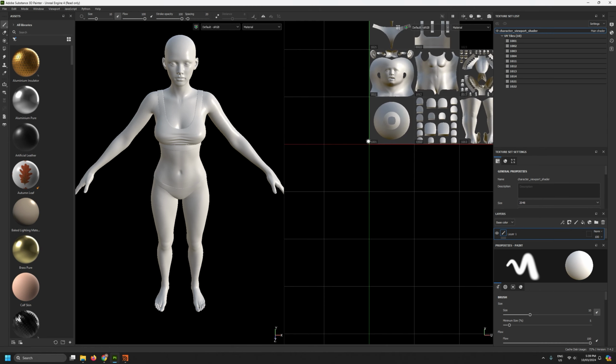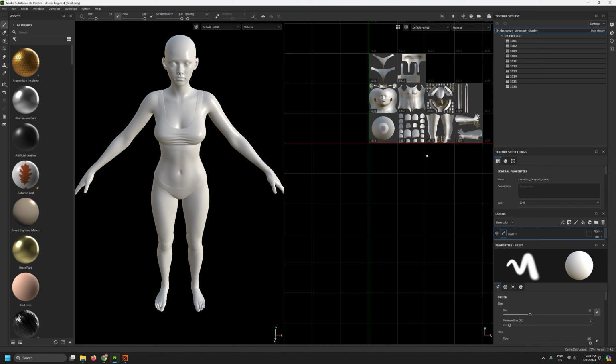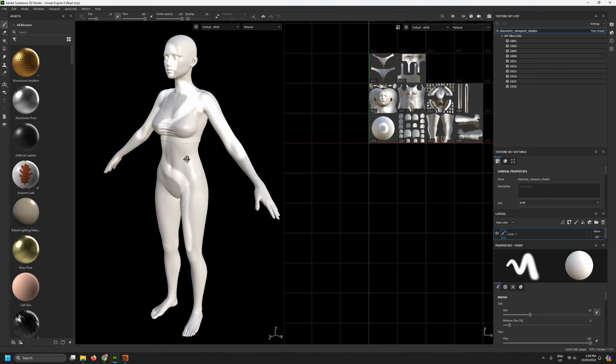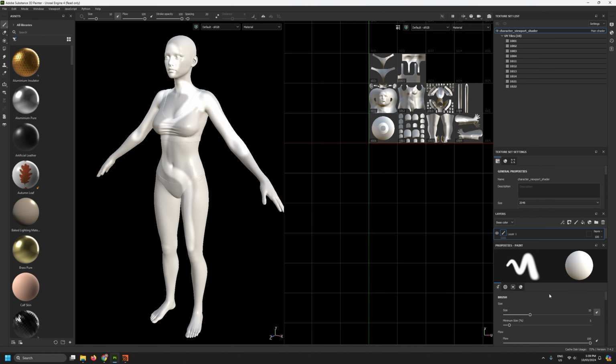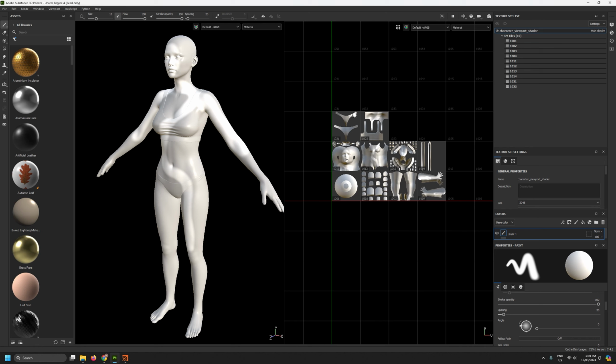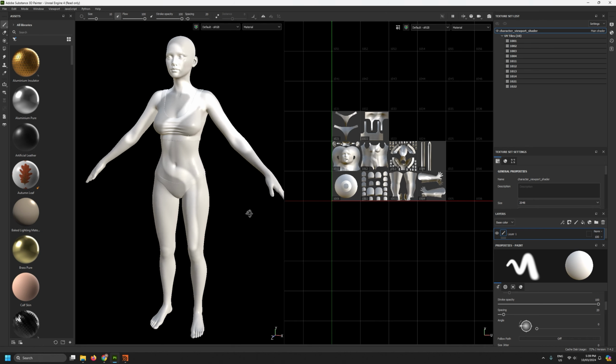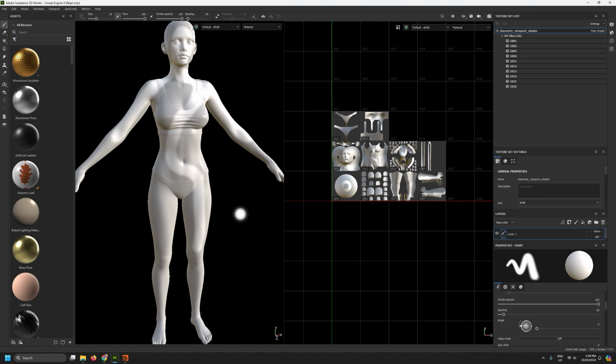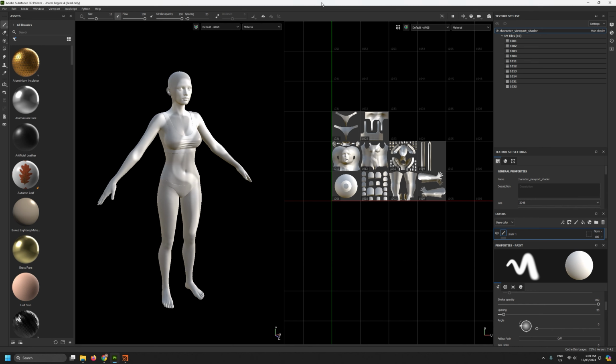you can see now we have our UDIM layout that we had in Houdini, and we can now freely paint across UDIMs, which is the way I typically do it. It is possible to bring in the character's original textures under this scenario. You do need to name the files in a certain way so that Substance Painter understands which texture goes with which UDIM tile. But that's not something I'm going to cover in this tutorial. You'll find information about that in the Substance Painter documentation.